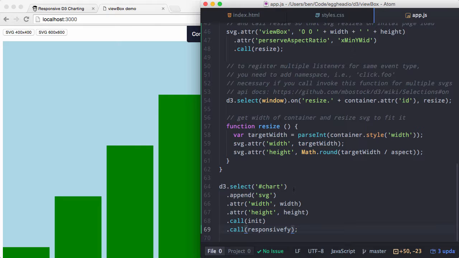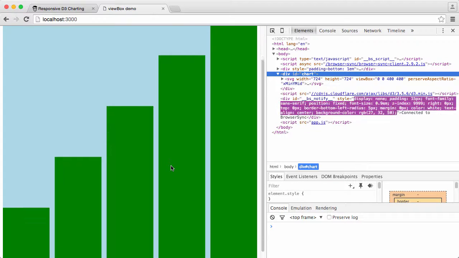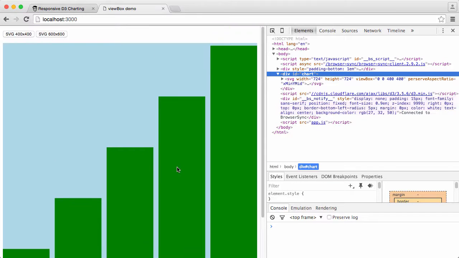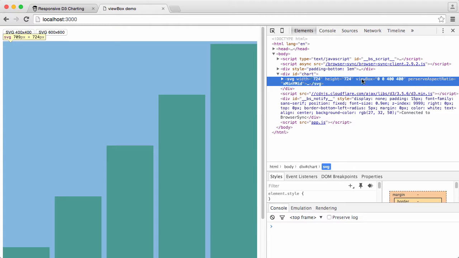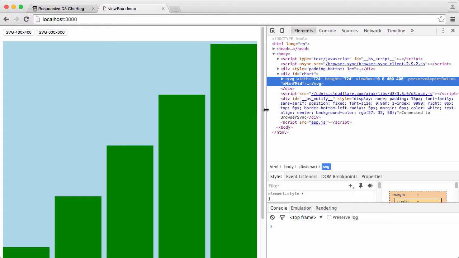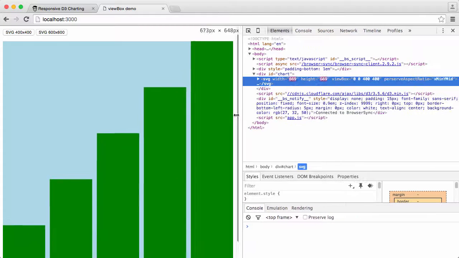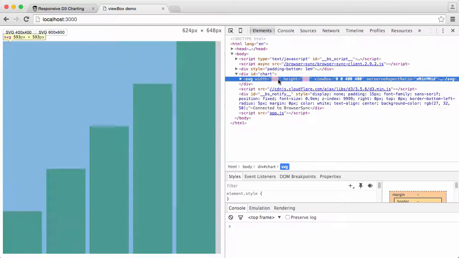So if we save that and go look over here, you can see it's already scaling to fill the space. And now if we look at the SVG tag, notice our view box is 400, but our width and our height are filling the available space, right? The SVG tag has been updated by the responsivefy function to match the size of the chart, and everything is getting filled thanks to that viewbox attribute.